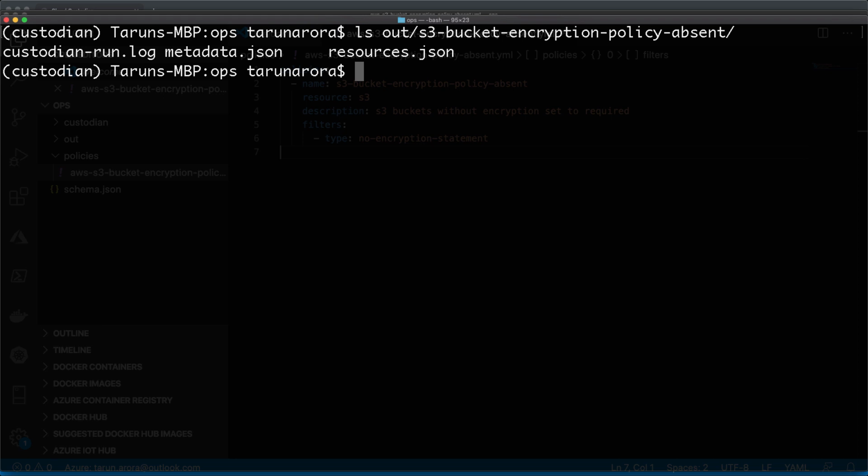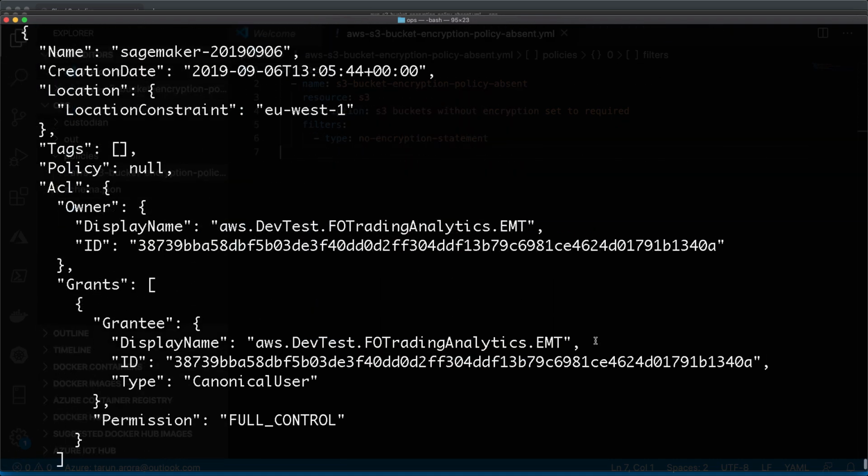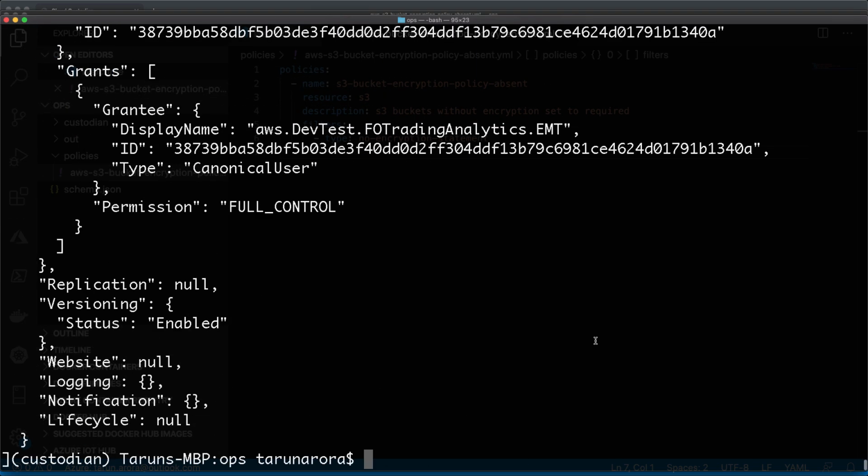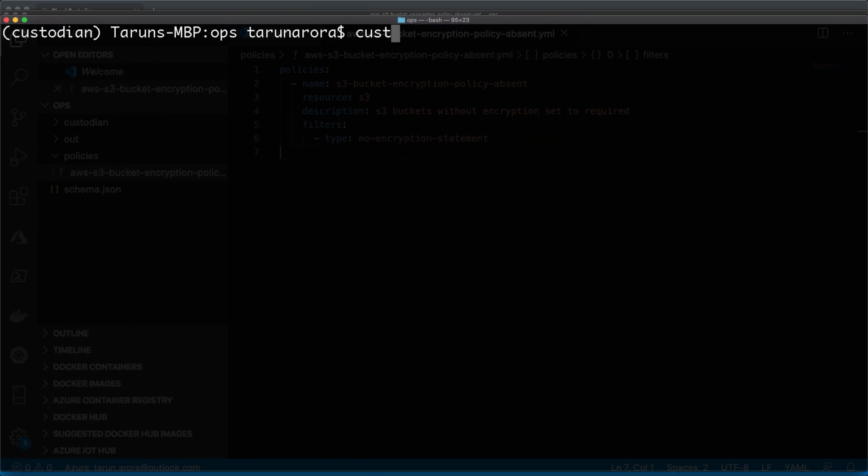Rather than read the output, I'm going to show you the output file that it generates. As you can see, it generates a JSON output which has the values for the resources that are covered through this policy. Now, Custodian also provides us a report switch that we can use. So I could run the command with the report switch, which basically takes the output from the previous execution of the command and renders that in a more user-friendly format on your command line tool of choice.